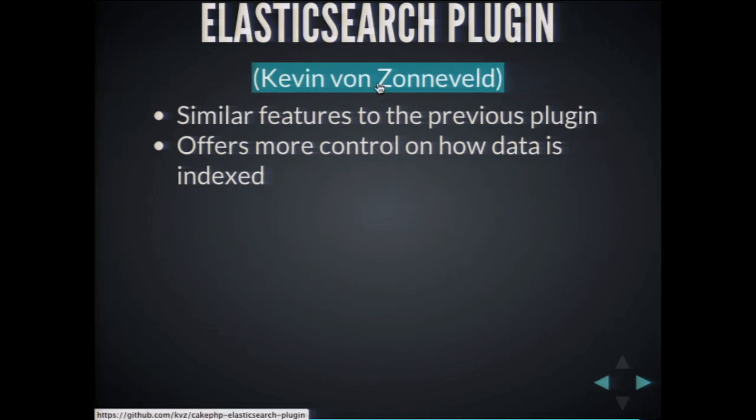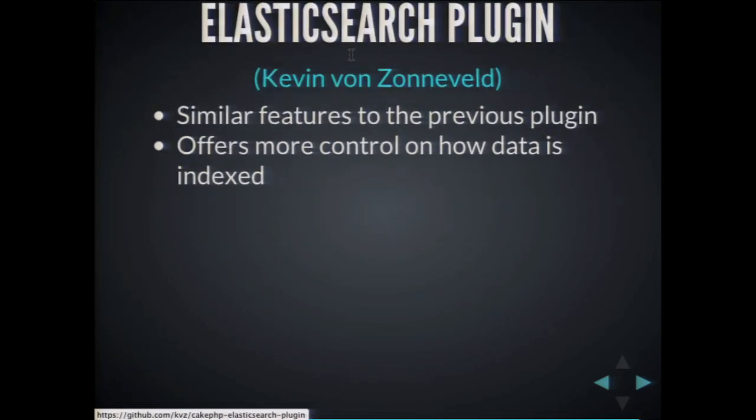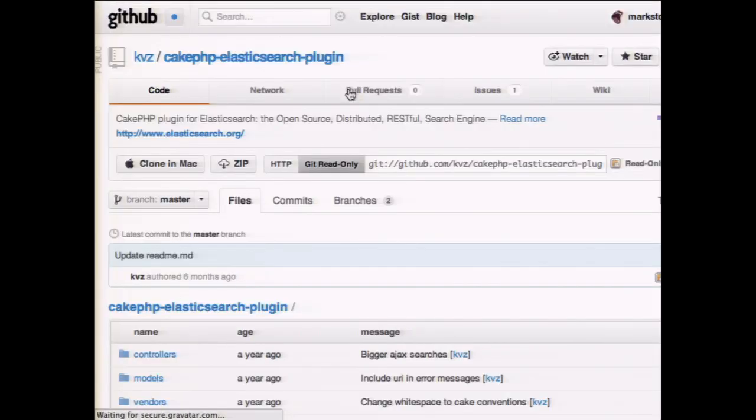What do you think about the David Coleman one? I thought it was nice. I wanted to add something that supports fixtures in Elasticsearch. Oh, it supports fixtures? I didn't know that. I only got as far as searching and making models backed by it. That's a good idea. So Jose let us know that you can create fixtures inside Elasticsearch. When you're running a test case, you can build a fixture and then do your search queries against the fixture data. That's quite nice. So Kevin Van Sonnenfeld's plugin has similar features.